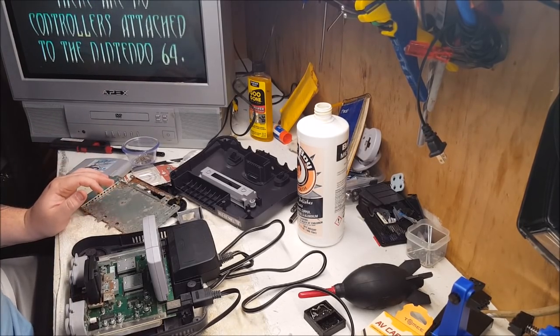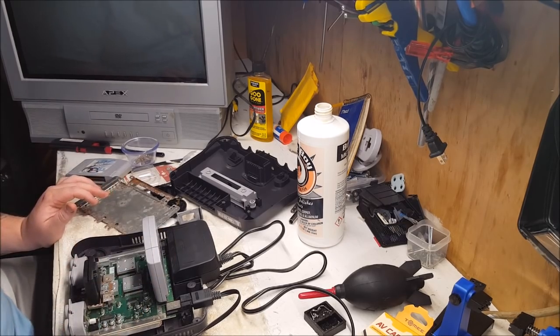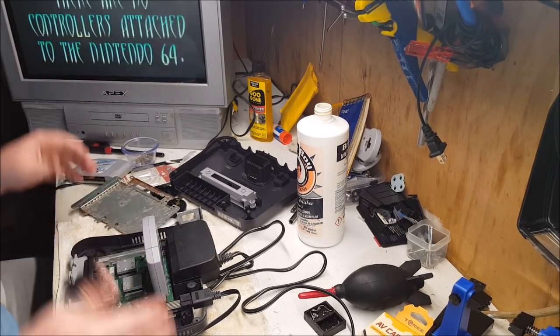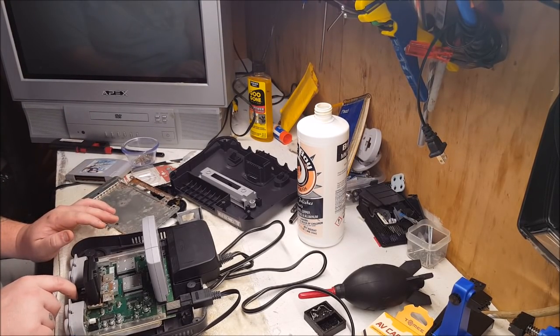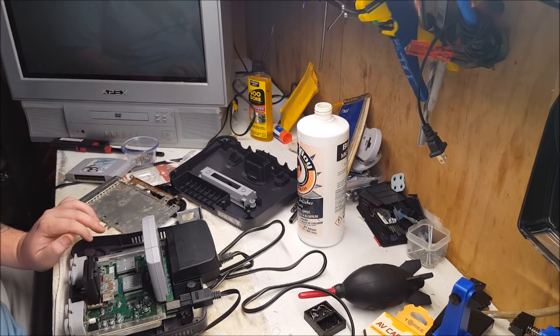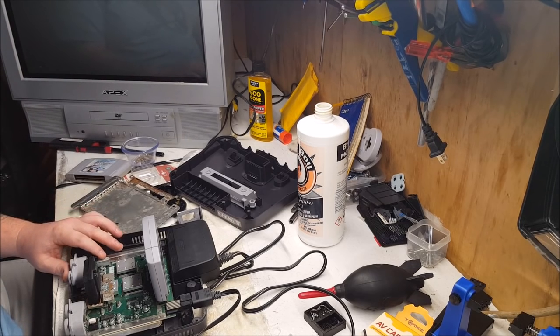And how about that? Who would have thought you got to put the card back into it, man? I wonder how many people were watching, like, man, you got to put the card into it. It's not going to do anything. Man, I ain't thinking. So there we go. The light's just rusted, completely gone. It'll have to be replaced. There ain't no way I could save that. But we know that the N64 does work. Everything else is, well, it's not working now. What happened? Did I mess it up?